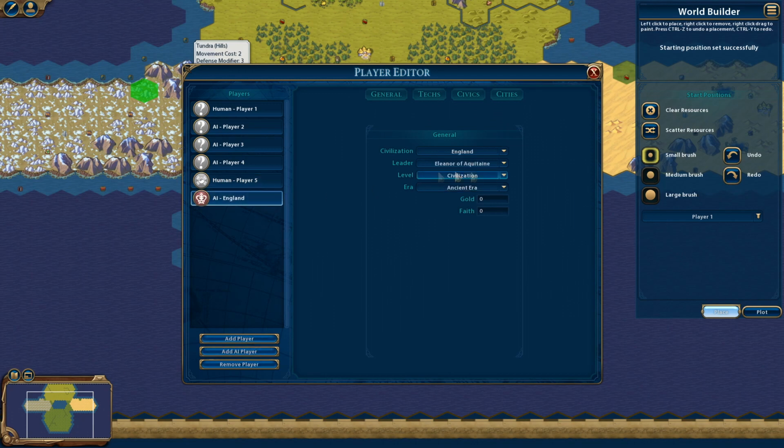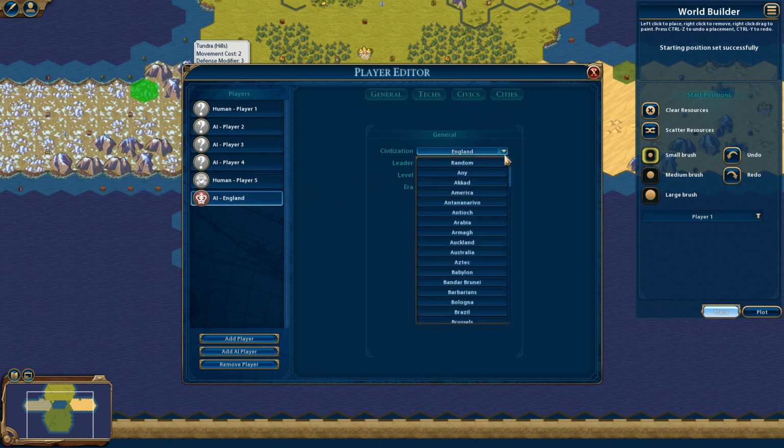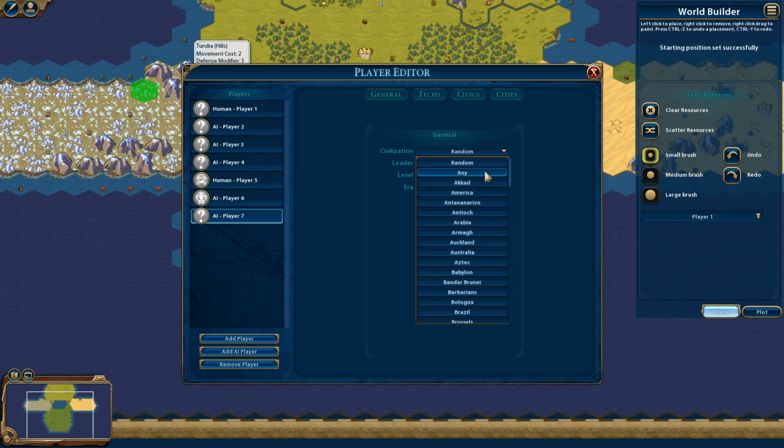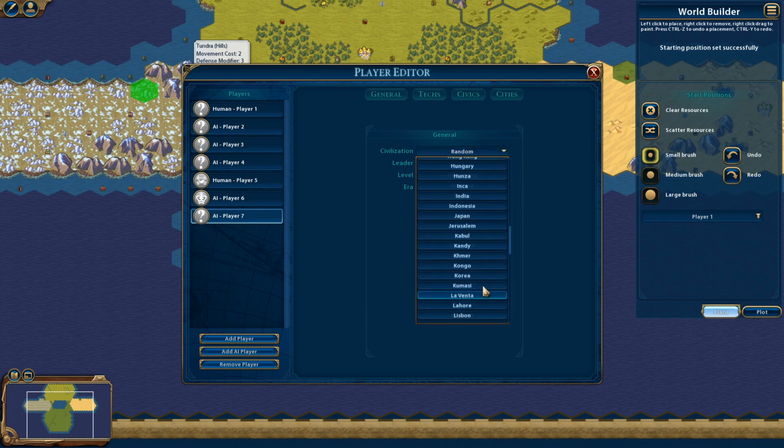Adding an AI player is the same idea. You come in here, you set them to any, and it'll go random. I would just click any just in case, but again, it's up to you, civilization, etc. If you want city states, I've seen a couple of comments say don't do city states, but I haven't had any problems with city states. So you click city state, and then it will default to random, and you want that to be random. Or you could specifically choose a city state from the list. I usually just do random because for me it doesn't matter.